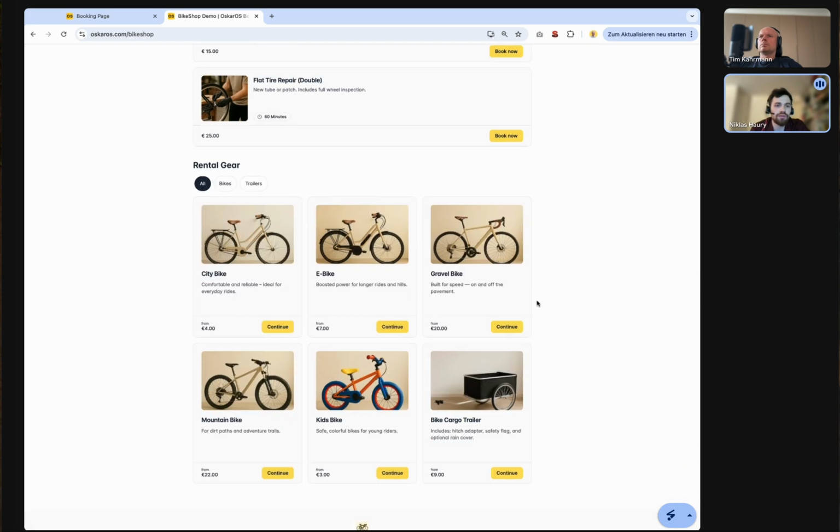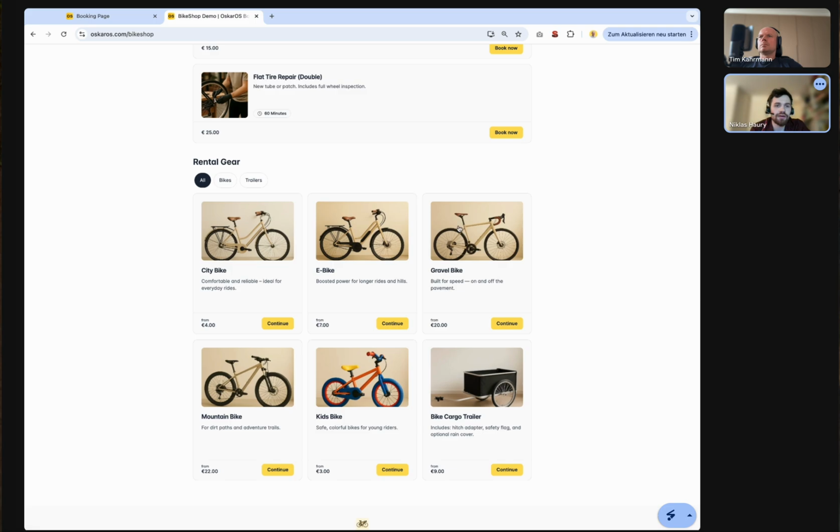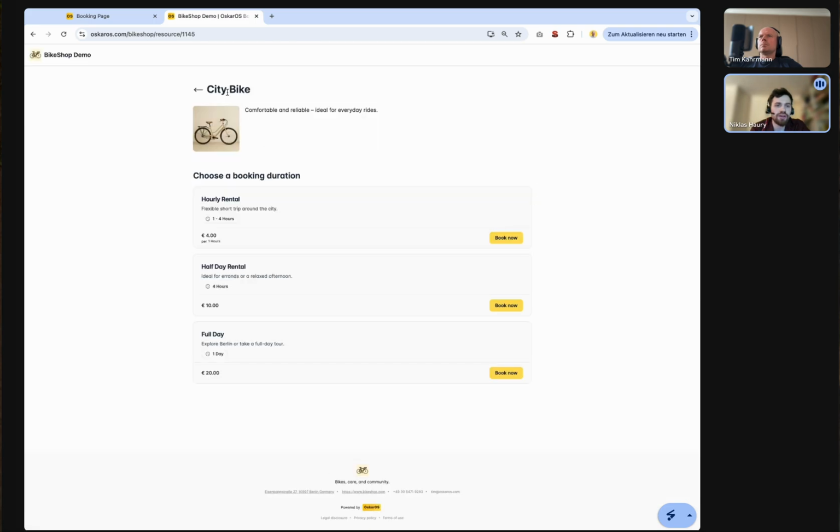For resource-based booking, like a bike rental, it would obviously be more natural for the user to first select which kind of bike they want to book, and then the type of time or flexible booking they want.